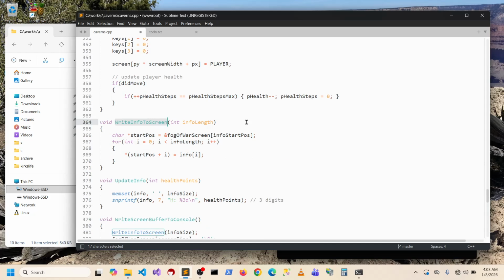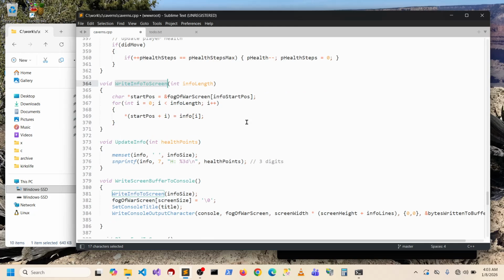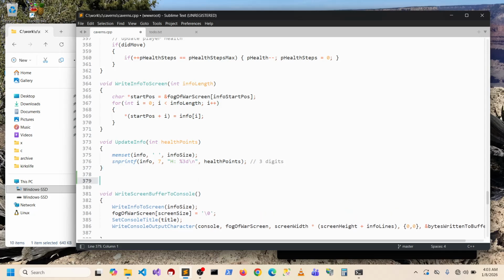We're writing that. Or no, it ain't. That's what writes that part into the screen. Okay, update info does. Let's do another one.